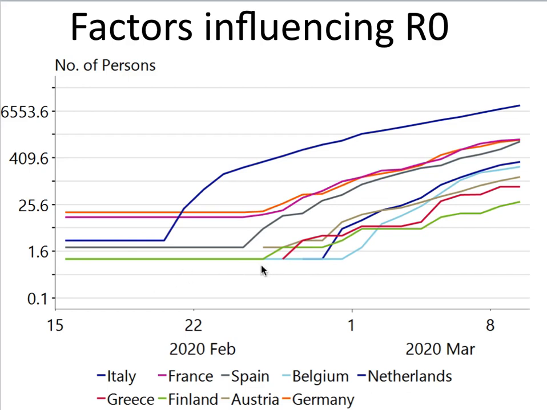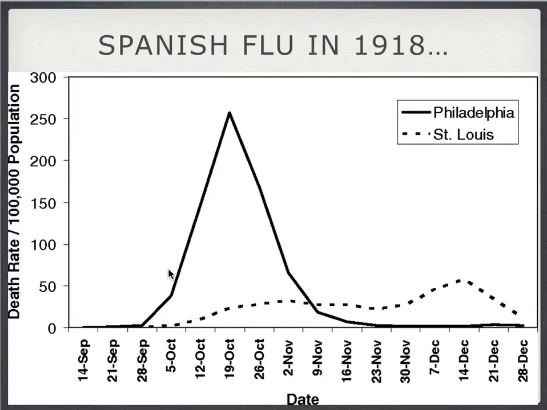It also means that to inhibit spreading of the disease, you need to take other measures. One of them being, for instance, social distancing. And this can be seen here as being very effective after the First World War with the Spanish flu. These were the number of cases in two American cities, one being Philadelphia, one being St. Louis. This is Philadelphia, this being St. Louis.